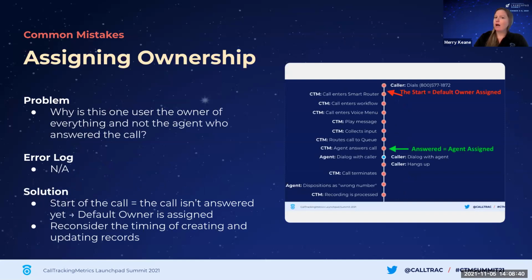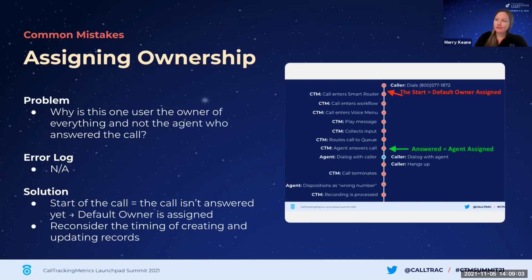So let's talk about lead and activity ownership in Salesforce. We frequently get the question, why is this one user the owner of everything and not the agent who answered the call? Anytime our team asks me this, I just cut them right off before they can even finish the question because I know the answer.